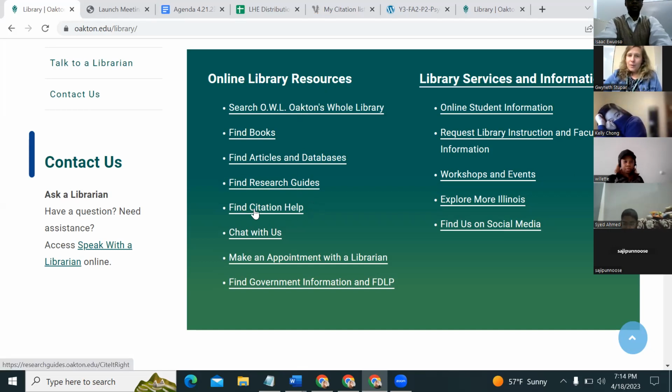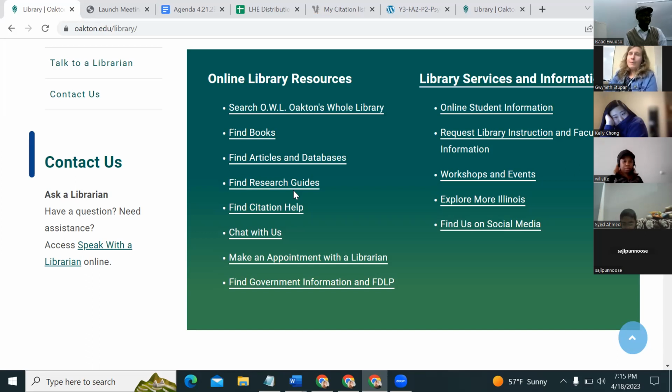And we also have a link to find citation help. And we'll go there at the end to look at how to do an annotated bibliography. There's research there about that. I know most of you have probably used EasyBib in high school to make bibliographies and works cited.